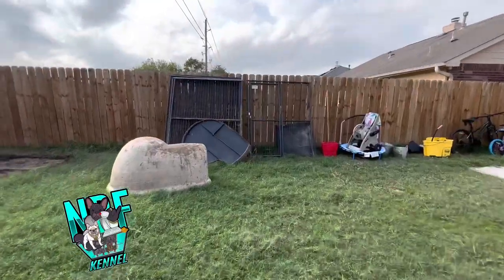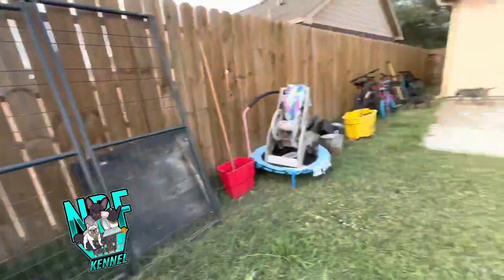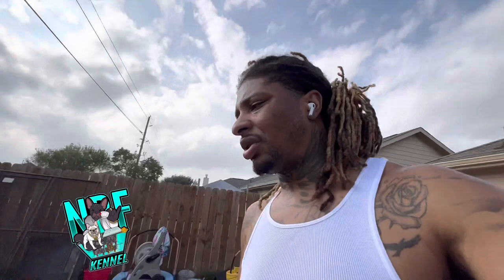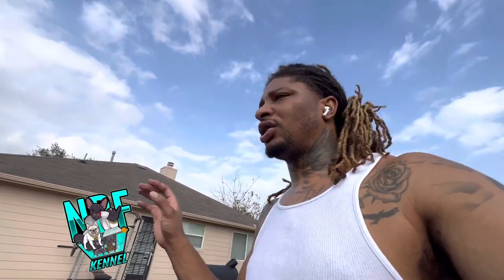So what I'm finna do, y'all, I'm gonna end this video and put this kennel right here, because I wanna take Junior and Hazel from my garage. Like I said, they just do too much in there, and it makes it almost impossible to even keep it normally clean. A normal clean is hard because of how active they are, going at each other through the cages. They don't want to fight for it, but they're really, really active and they spread dookie all over the place. They throw it all over the place.